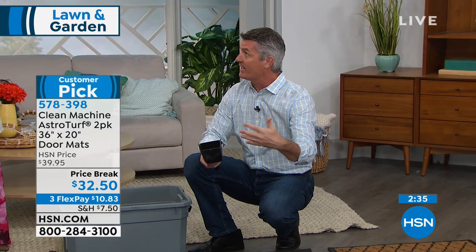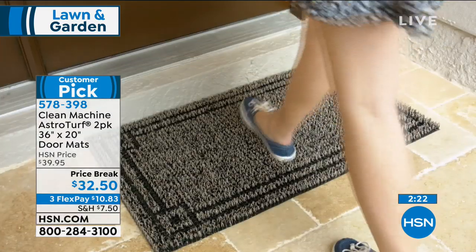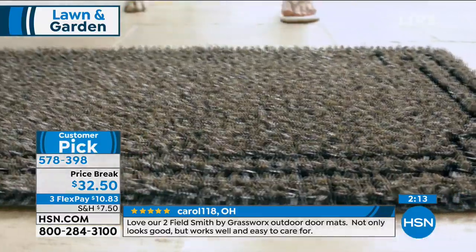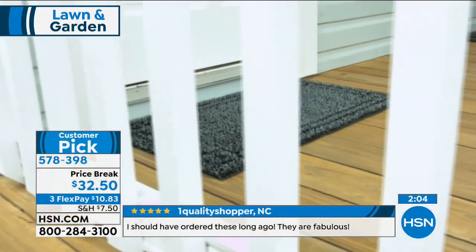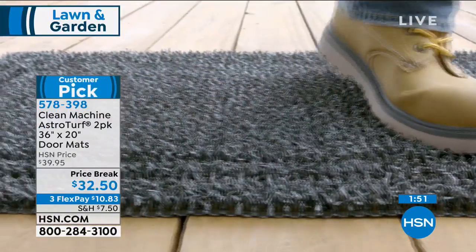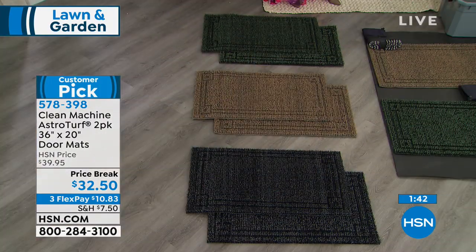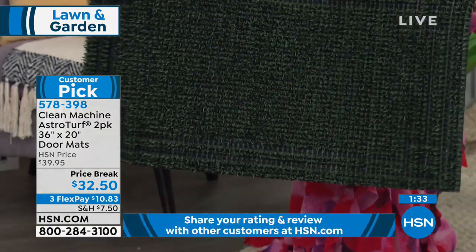I have the jute color out back in the backyard — we go in and out of that back door quite a bit. Think about those areas of your home. This is really the last line of defense. If you're sweeping and vacuuming too often or have hardwood floors you want to preserve, you want to keep grit and sand out. This mat is the answer. You're not going to be vacuuming as often or sweeping. The worst thing is being barefoot and stepping on dirt or sand on hardwood floors. If you have a double-door entranceway, put the two mats next to one another — they look like a single mat and work great together. They're not heavy, so if you need to shake or rinse them off, that's easy.